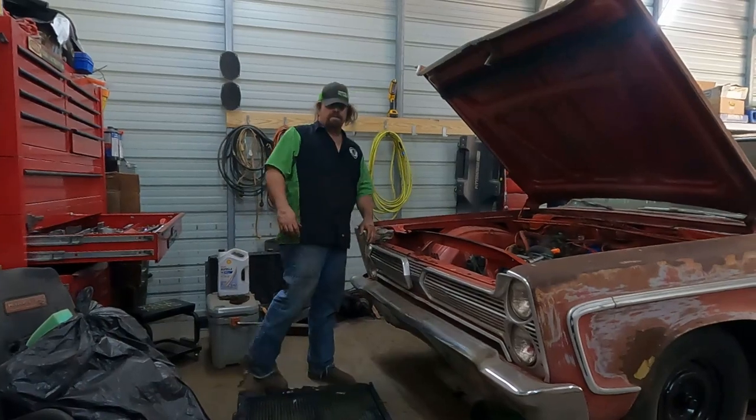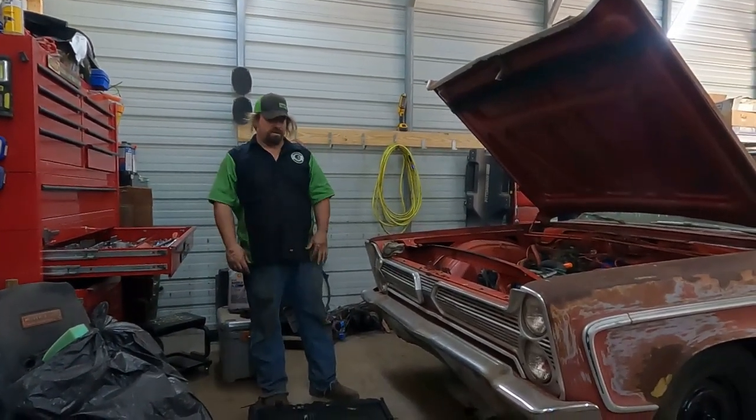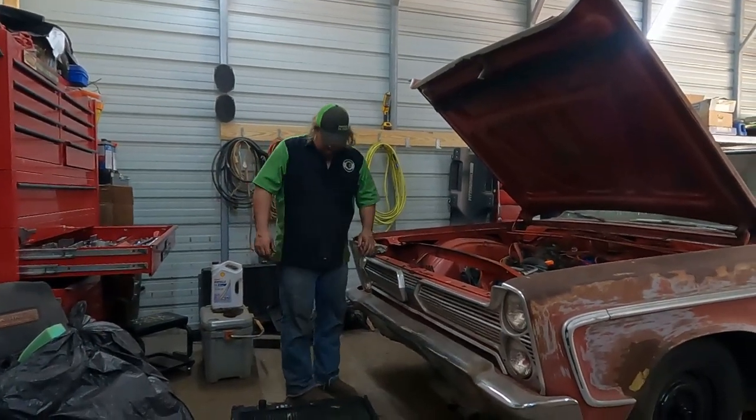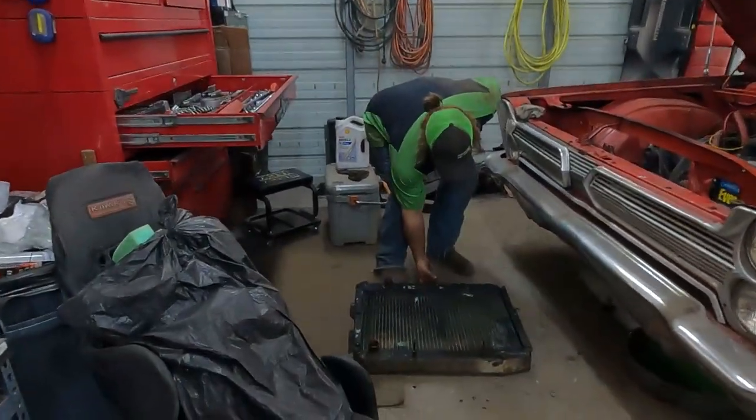I'm probably gonna go ahead and flare the end of those just to help keep those transmission lines on there real quick. I have the tools, it's not that big a deal. But yeah, as you can see, this radiator has been repaired. 1, 2.